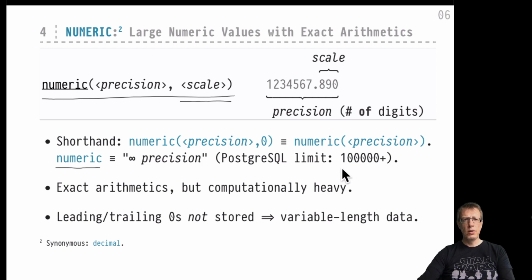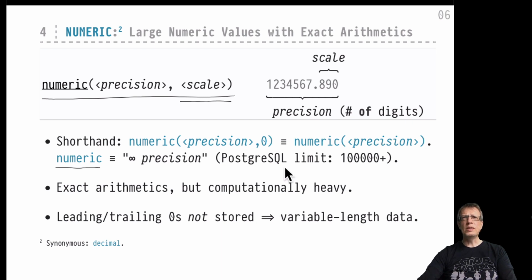And as you can imagine, there is no built-in machine support, no built-in arithmetic support in CPUs for values of such byte width, of such digit width. So arithmetic on these very wide numeric values has to be implemented in software by the database kernel itself. So computations, comparisons, arithmetic with such very wide numeric data types might turn out to be computationally rather heavy. So if you can do with integer data types, or maybe even the float data types, then maybe you should do that.